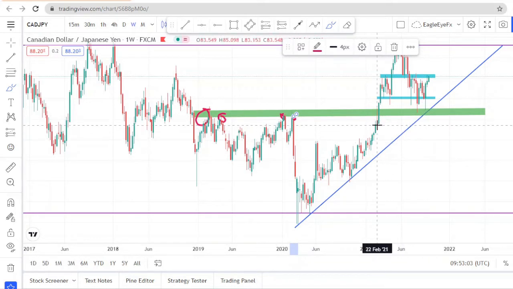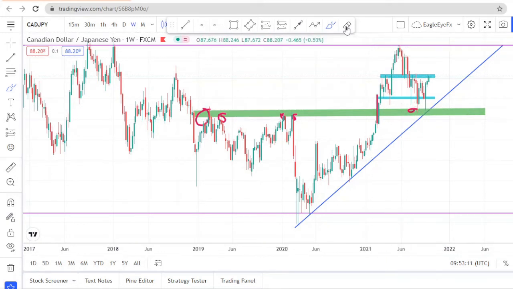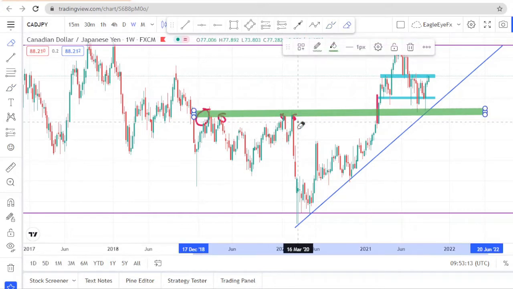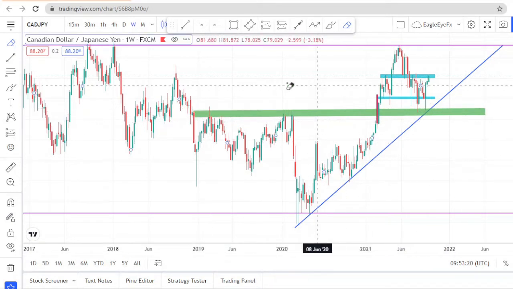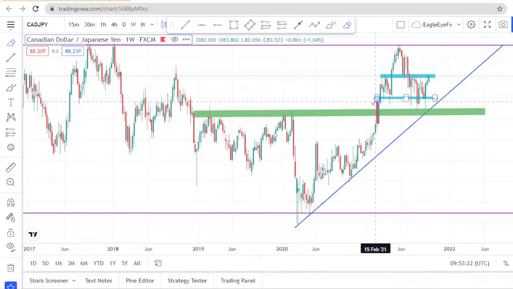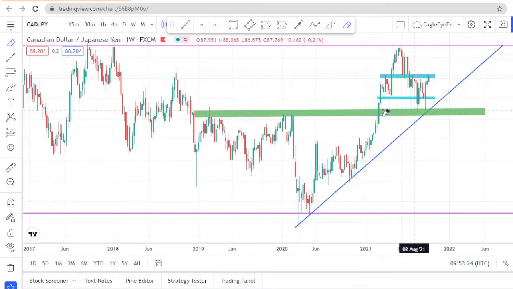Then now the market was able to break, then went all the way up and then came down again to find support and form something like a double bottom. Okay, so now from the weekly time frame, that's the reason why I've marked that zone over here, all right? Because it's an area of interest to me. This place that was acting as a resistance, now we see that it is acting as a support.